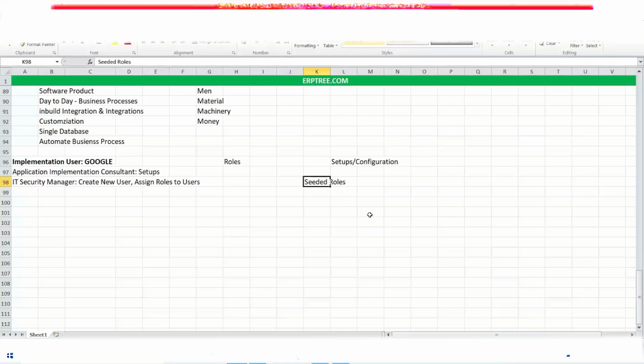When we work on the applications, definitely those custom roles are required. One user may require access to only invoice creation in payables. Another user may require access to only payment. Again, within invoices there should be some level of access. All of those you can set up with custom roles. These two are the seeded roles Oracle is providing. Any other questions?